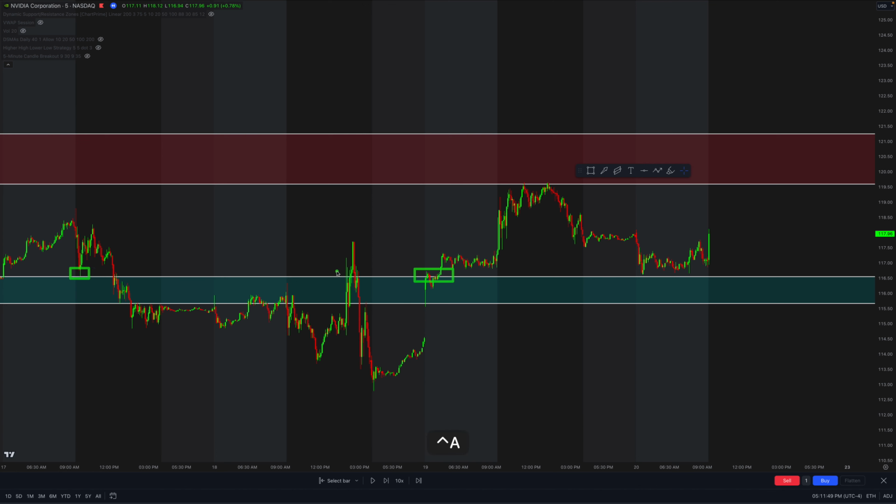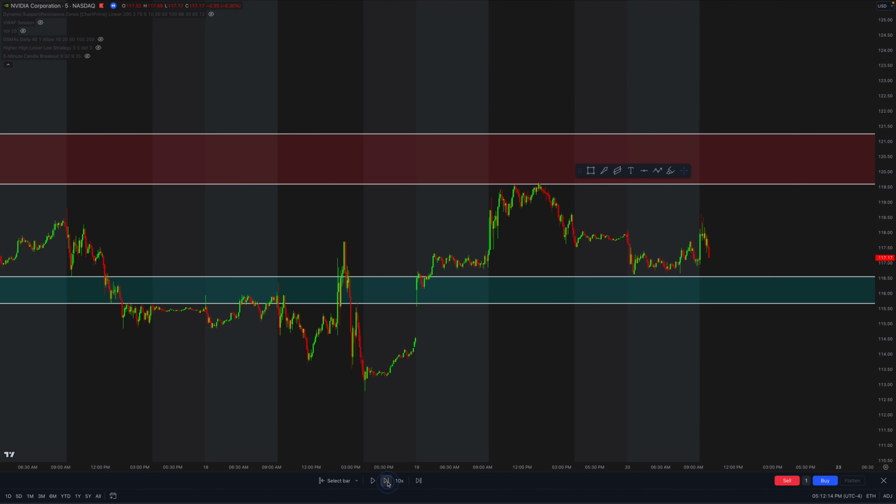We attempted to break out of this, and we finally did on Thursday. We rejected this higher level at $120. We made profits on this on Thursday, buying the rejection of this supply level. This morning I saw that NVIDIA might find a little bit of relief by bouncing off this $116 level, and it did in the morning session. It came back and retraced that level as the day went by.